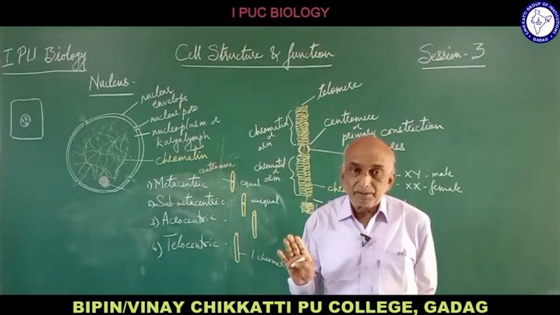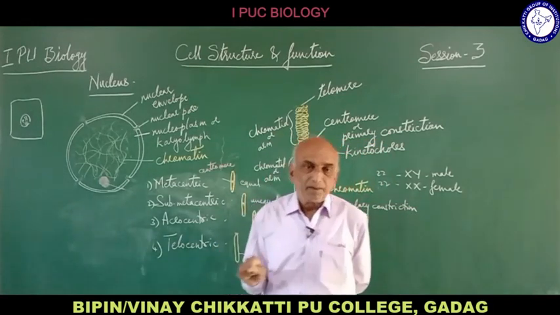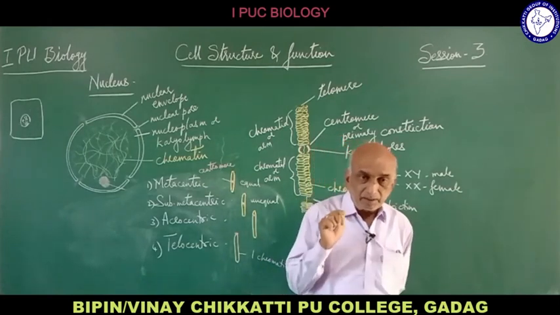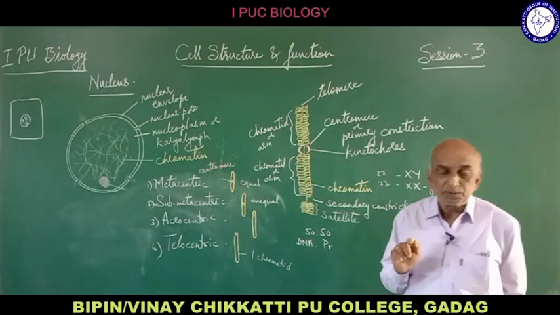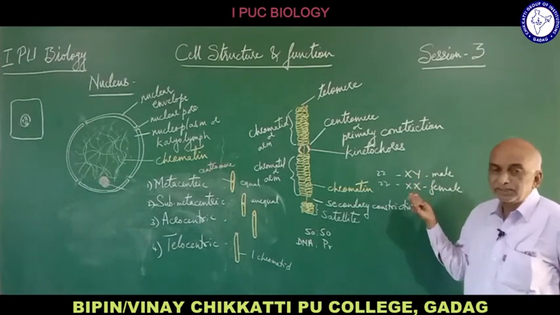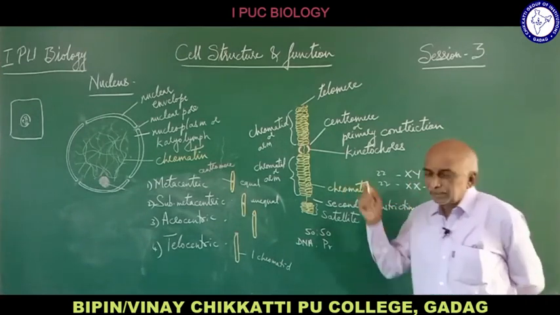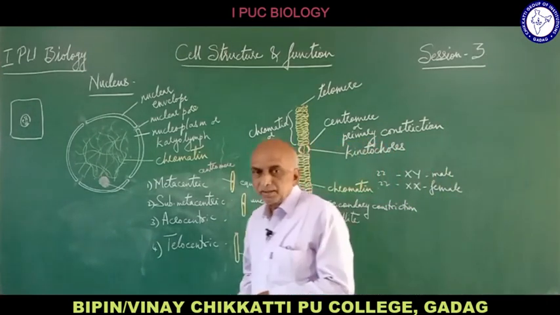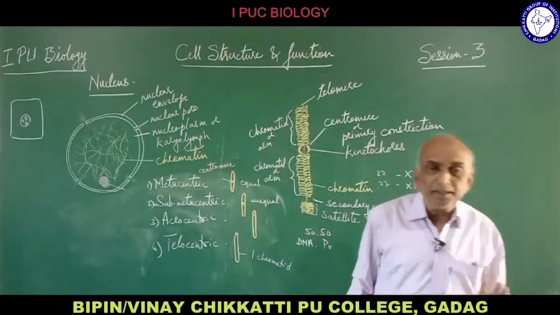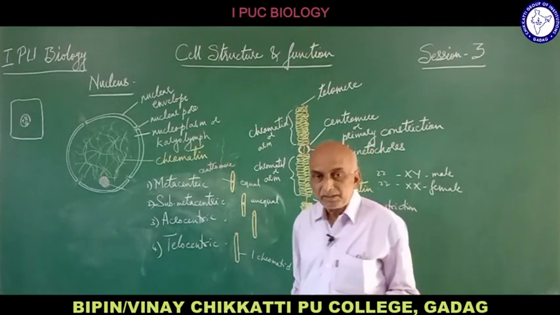So in male, in a boy or man, the chromosomes are XY. So that expresses the male characters in that individual. In a female, a girl, there are XX chromosomes, so that expresses the female characters in that individual. So these are called the sex chromosomes, and they are responsible for the expression of the sex character. So that is related to the chromosomes. That means all the chromosomes are not the same. In other words, only one pair differs in male and female, and that is responsible for the expression of the sex character.